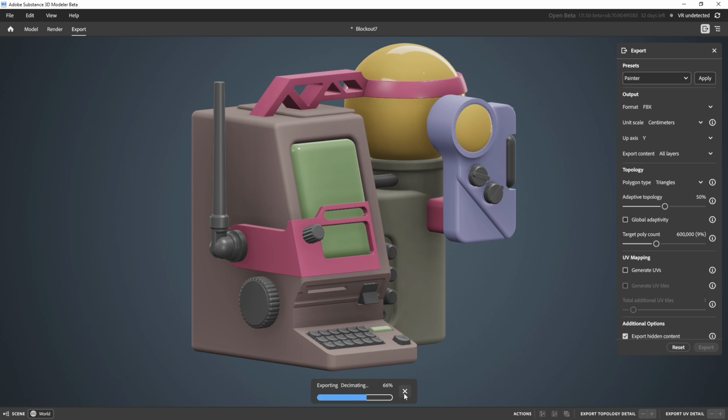This is real time, by the way. As this is exporting, it's actually recalculating the geometry and producing nicer geometry, like quads. Well, in this case, I selected triangles, but if you select quads, it will do the same thing. A pretty fast process as well for the complexity of these objects. And that's about it. So we can just go ahead and jump into Painter.